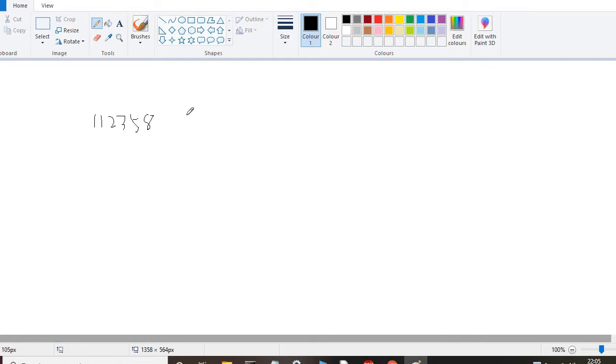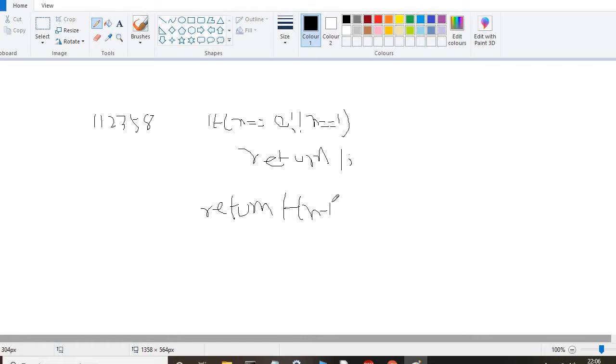And we all know there exists a recursive solution for this problem, that is, if n equals 0 or n equals 1, we simply return 1, or otherwise we return f of n minus 1 plus f of n minus 2.